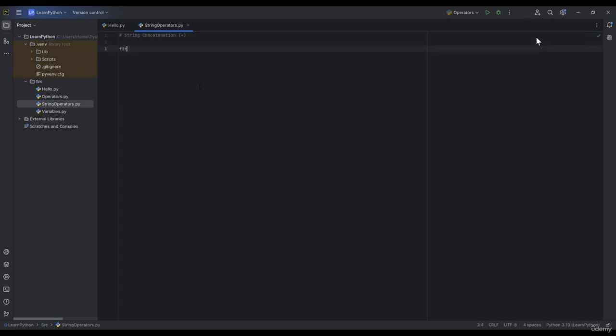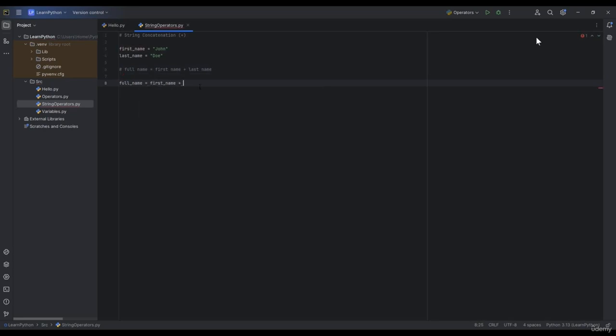First we'll create two variables, first name equals John and last name equals Doe. Then the full name of John will be the first name followed by the last name. In Python we use the plus operator to concatenate both these strings, and we'll write the statement full name equals first name plus a space to differentiate between the first and the last name, plus the last name.